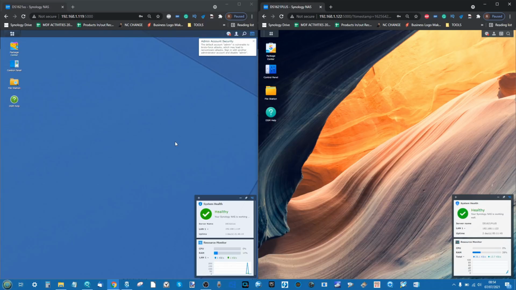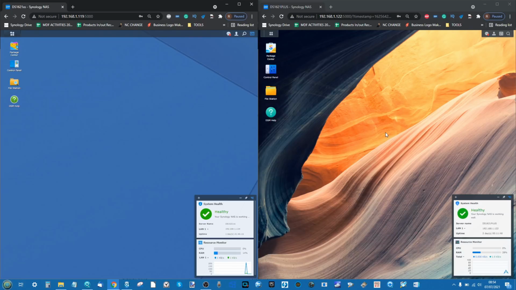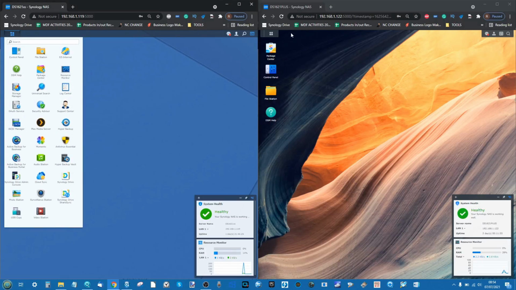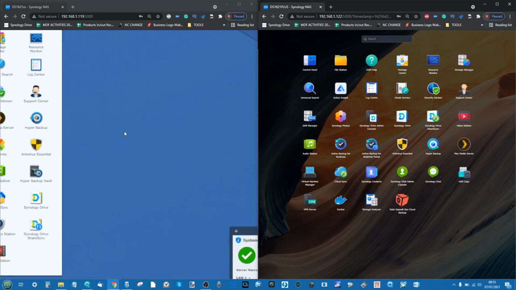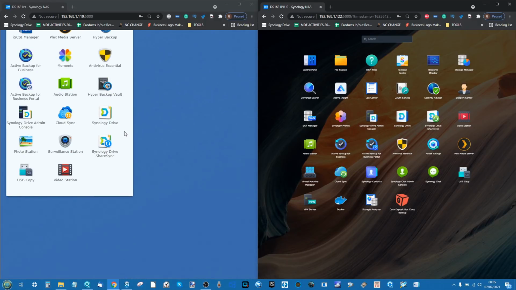Now, I've been talking about DSM 7 for so long that it's very easy to forget about some of the differences between them. One of the earliest differences I think a lot of users will notice, other than obviously the login screen and the background, is, of course, the way apps are displayed. So, for example, if you do go into the app area, you will notice DSM 7 lays them out in a far more familiar pattern to a lot of modern devices that we have in our home and business environment, like touchscreens and iOS and macOS and stuff like that. And on DSM 7, they are still using this menu structure at the top, which I know quite a lot of people actually quite like, because obviously this menu on the right completely obstructs a lot of the screen.